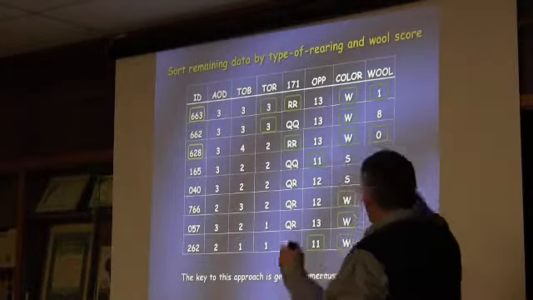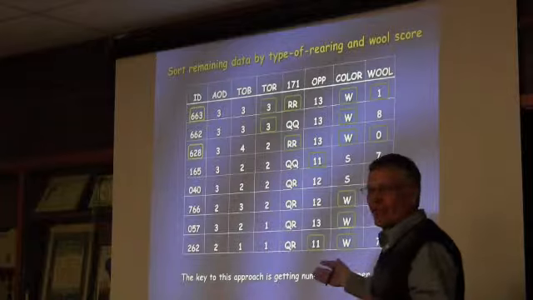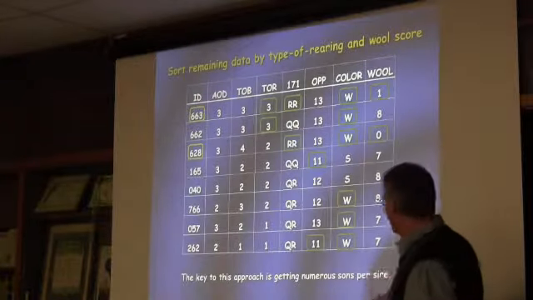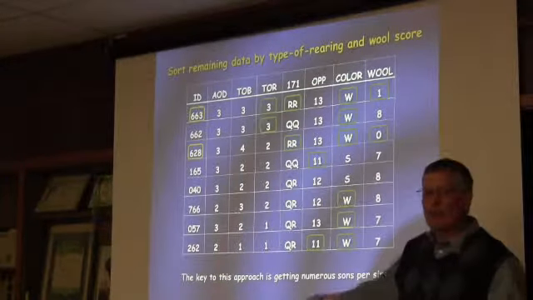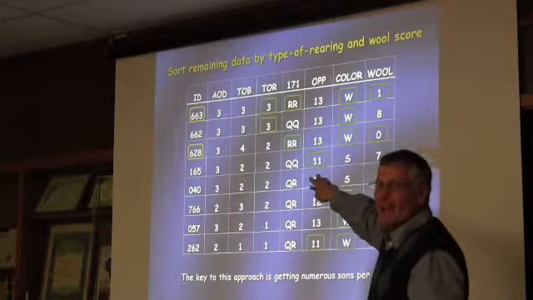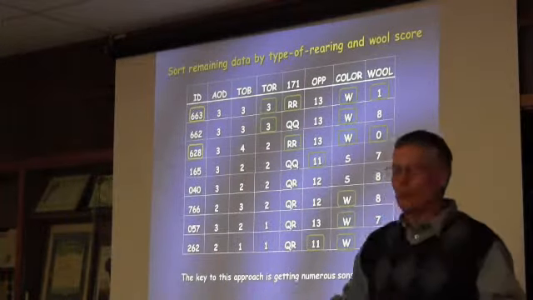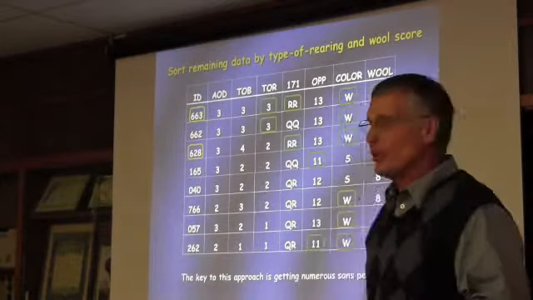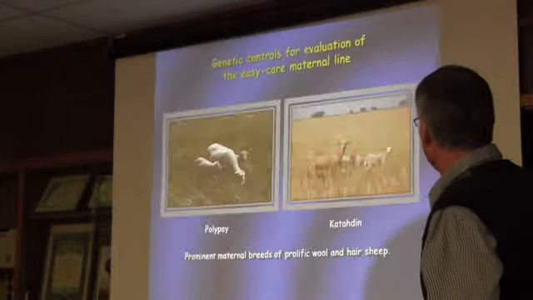This works, even though it's not sophisticated genetically, okay? It works if you get a lot of sons per sire. Because you can come up with two or three out of there that, when you look at them in the records, are pretty good. They're meeting your categories that you want.